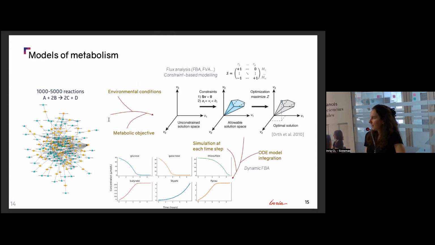So you have the metabolic network on the left. You use this numerical model that I introduced earlier, so constraint-based modeling, such as flux balance analysis. You add the environmental condition description. You add constraints, thermodynamical constraints. You add the assumption that you are at steady state. And you optimize the flux value, the activity, of one of the reactions of your model.